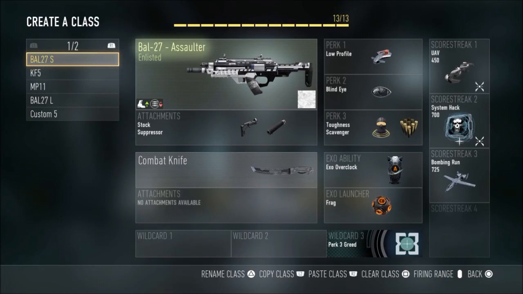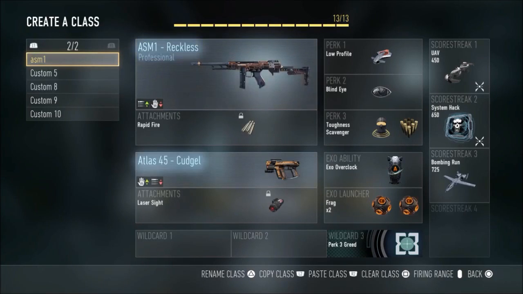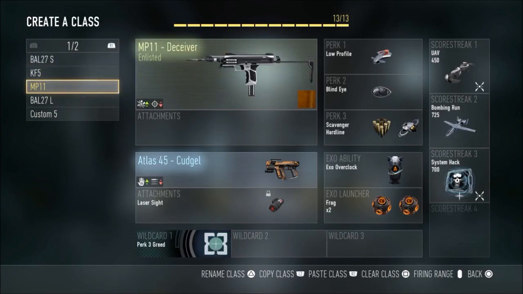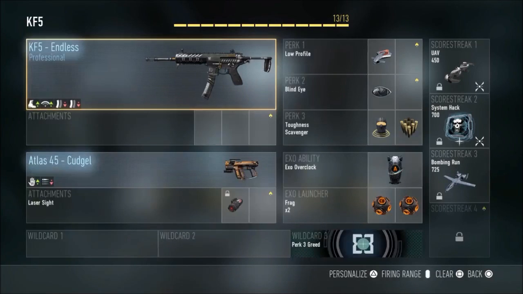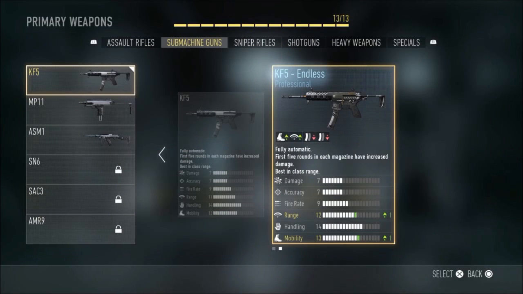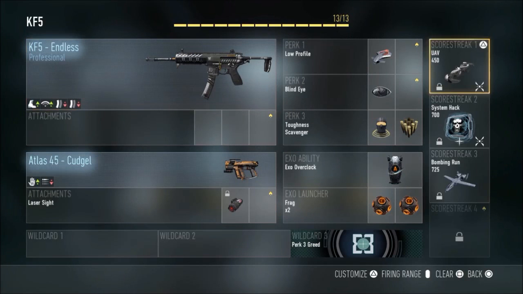It handles a lot like an SMG. You can use it a lot like the P90 in my opinion. So the bow for close range, the AK for longer range, and the third best weapon in the game, I'm going to have to give it to the KF-5. The KF-5 has clean iron sights, really good fire rate, has the bonus of increased damage on the first 5 rounds of the magazine, best range in class, so it's a really great weapon.